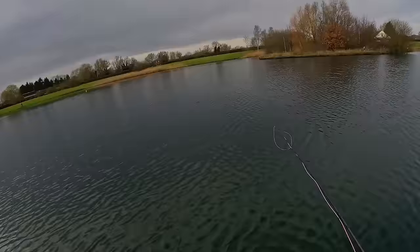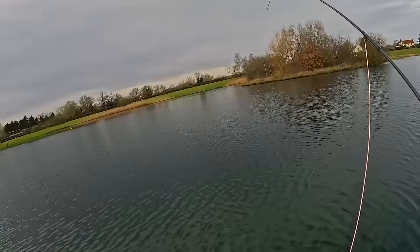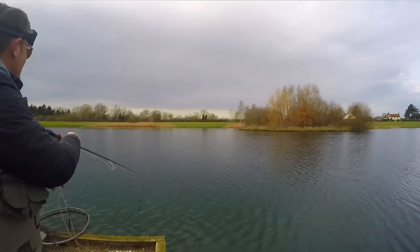Okay, just moved up to the platforms. Get this come across this wind a little bit, and I've gone back on the dry. There's one or two fish just popping their noses up again. You know, light's gone down a lot as well. It's getting a lot more cloudy. And there's one or two fish just starting to show. Oh, straight away, look. Look at that, straight away. Well, that shows what a bad little choice.